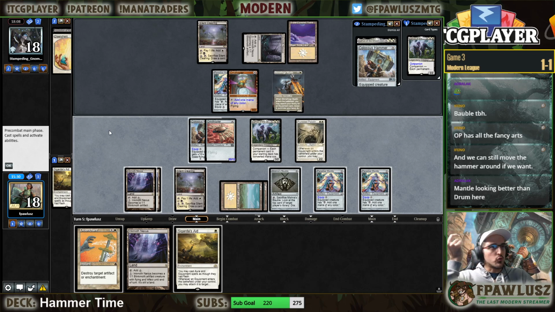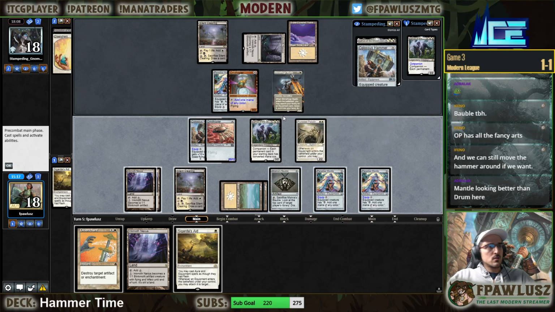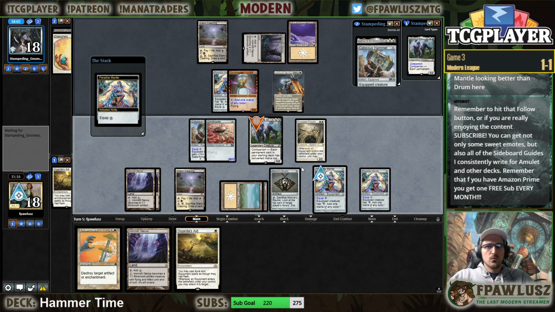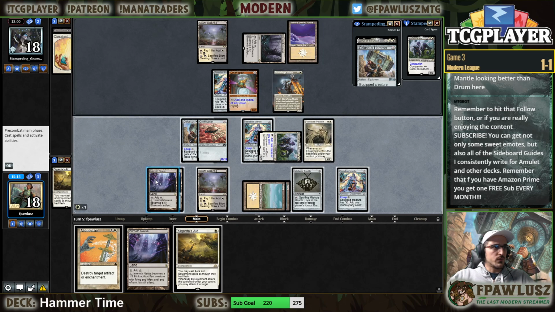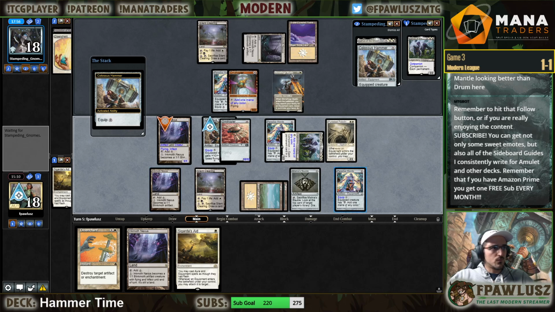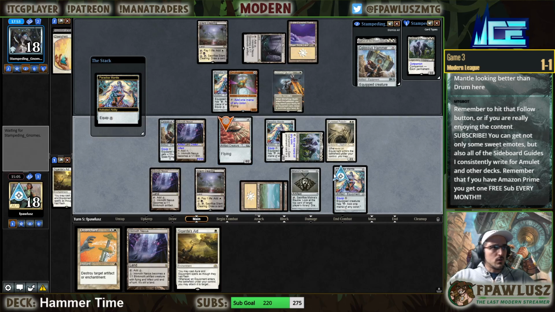We are playing face first into removal, I'll say that much. But my opponent can't lethal me because I have disenchant, so... Equip here. Yeah, Mantle actually looked better than Drum here, for sure. Float for white. Activate Ink Moth. Equip 0. Equip onto the Ornithopter.